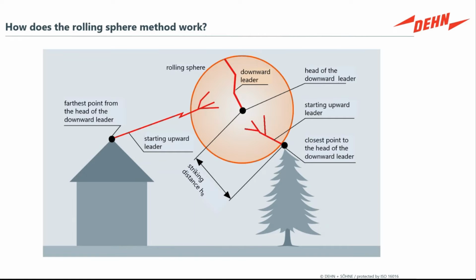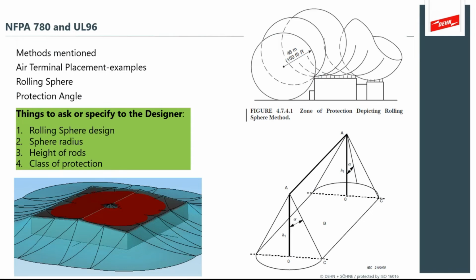And so that rolling sphere is a really good method to apply lightning protection principles. In our NFPA 780 and UL 96 type materials and methods, we use that rolling sphere type method. We also use what's called an air terminal placement method. And that's interesting here down at the left, and it's based much on the known properties of lightning that it's likely to strike the edges. So the coverage in the middle may not actually satisfy a rolling sphere, but it still presents a very suitable coverage model over a structure.